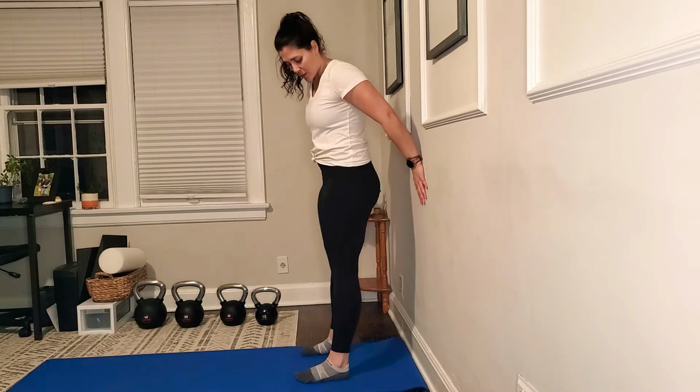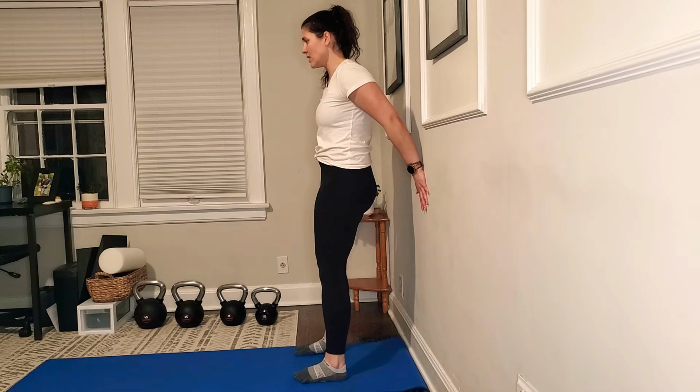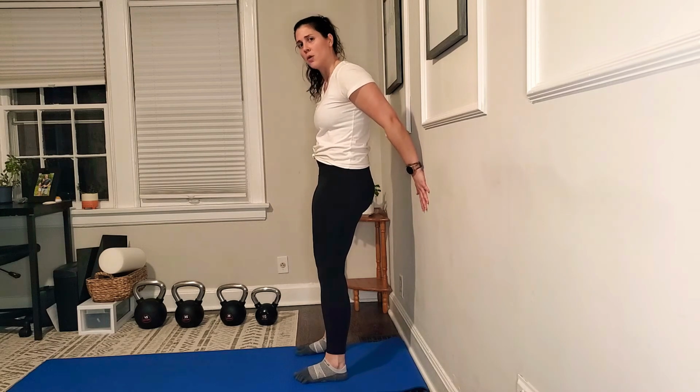Level 2 is very similar. The only thing we're adding in are those wall taps. So same exact positioning, lean back into your hand, elbow just slightly bent, and then keeping pressure through your knuckles and fingers, I just want you to tap the heel of your hand up and down and try to go as quickly as you can eventually. It might feel a little awkward in the beginning, but once your brain gets the hang of it, you'll be able to get that coordination down.